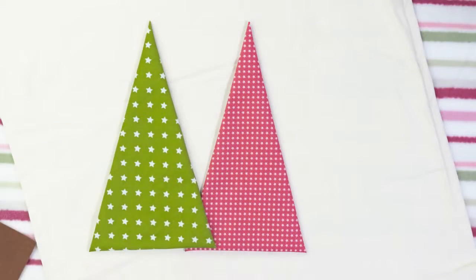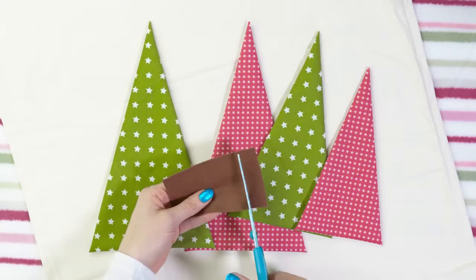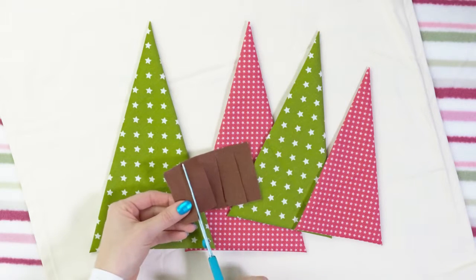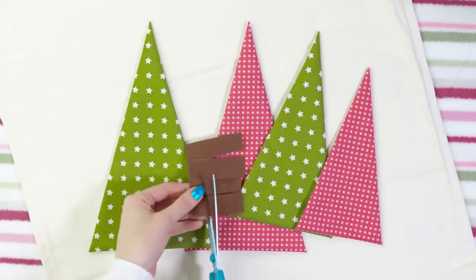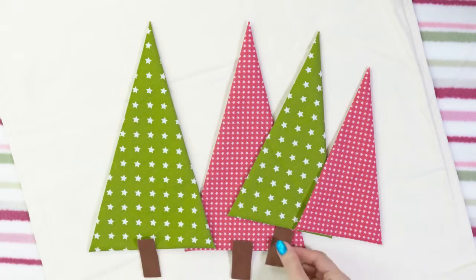I made one more green and red tree, but this time using a bit smaller pieces of fabric, so I got slightly smaller pine trees. Of course, every tree also has a trunk, so let's cut 4 triangles from a brown piece of felt or any other fabric of your choice. We're now all ready to glue our pine trees on the pillow.